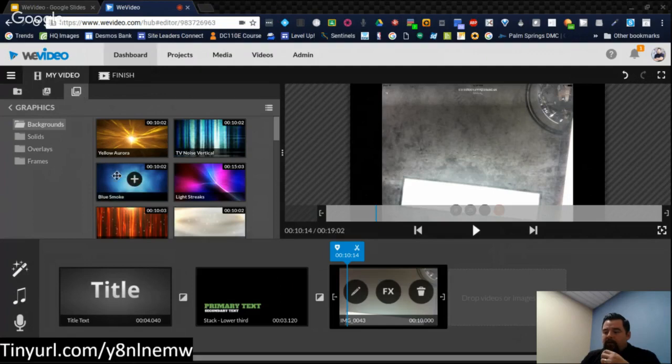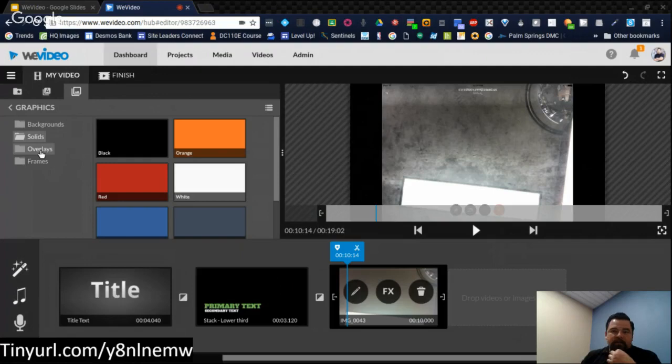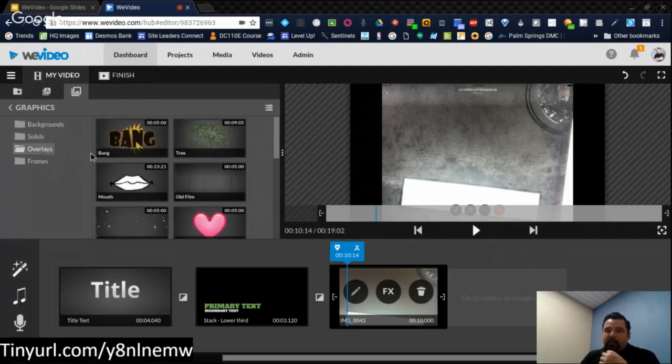Okay, and then again, it's just more options. You got overlays now, frames. There's a good amount of stuff in here to kind of play with. These are just almost like stickers for Instagram type stuff. So you have that ability to do that. So now that you've kind of gone through this, we'll get to finish here in a second. I want to show you now the advanced version of what this is going to look like.